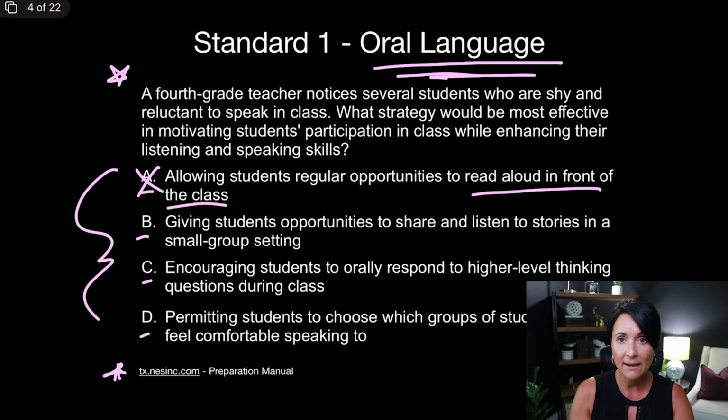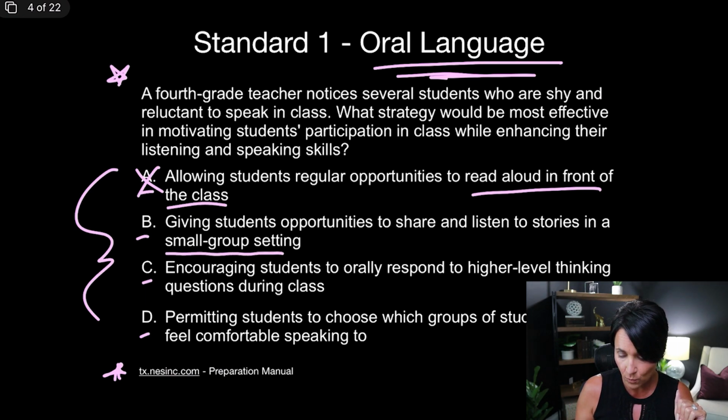Now, do we have students read aloud in front of the class? Yes, absolutely we do. But it usually is not the correct answer on this exam because it tends to put students on the spot. So it's going to be a red flag for me to cross it off. Let's go with B. Giving students opportunities to share and listen to stories in a small group setting. All right, I like this small group setting, especially if we're working on oral language. I'm going to leave B.